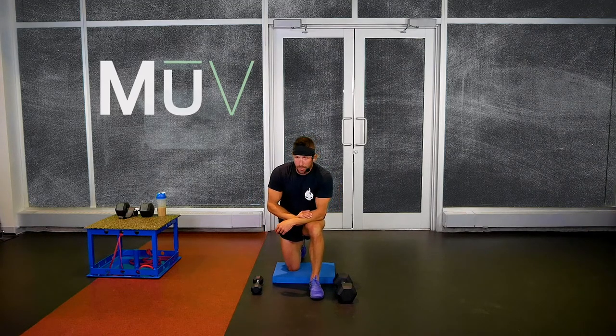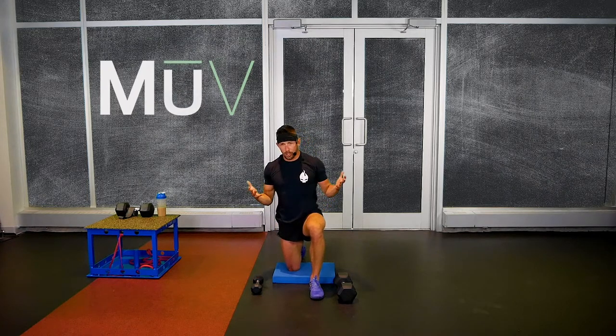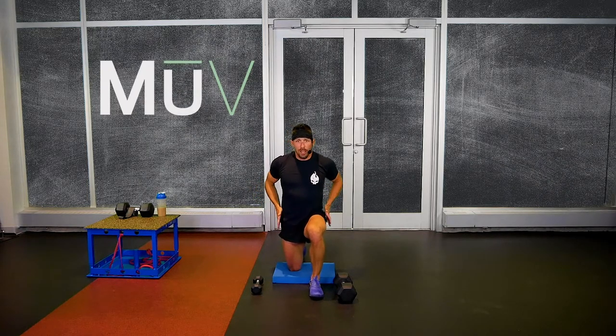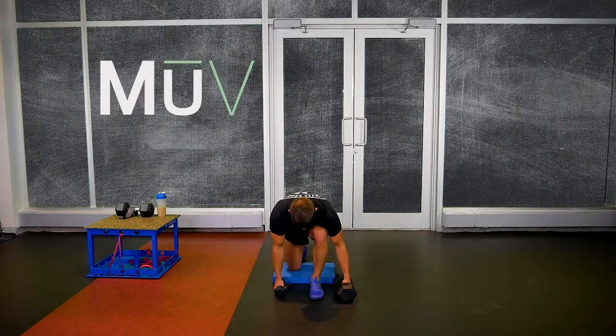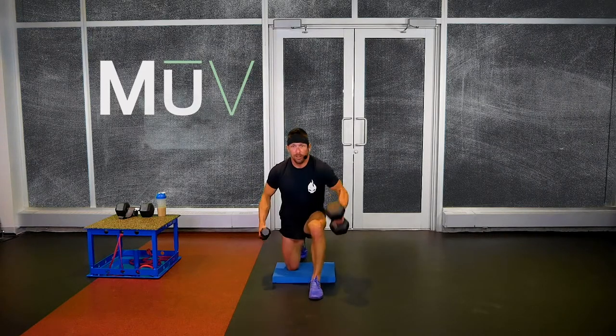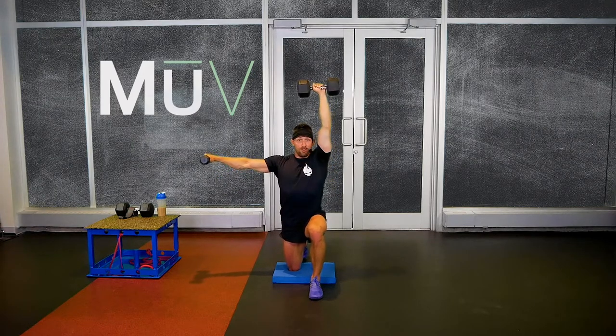I've lost my train of thought for a second. Usually we do pressing arm as the backside, don't we? Not that it super matters, because we're creating tension and steadiness either way. I usually do opposite. Yeah, I think I do too. 1, hit it. I saw that you said your knee was forward, so we're just going to... Yeah, no, you called it right. I think I goofed that one.